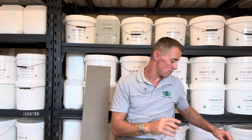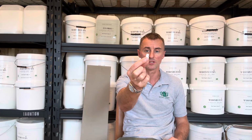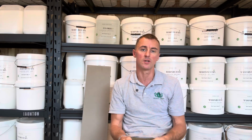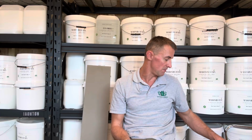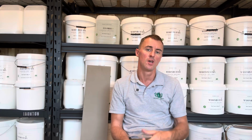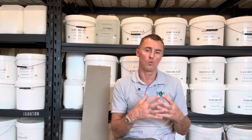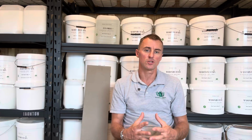Not only are the earthen pigment colors that we use non-combustible because they're pulled directly from the ground, the actual water glass component is also non-combustible, which is a great feature. And at the end of the day, the best of all is that these products are eco-friendly. So we're not using any harsh chemicals. We're not using any solvents that are oil-based. It's simply water glass with a few ingredients in a nutshell.